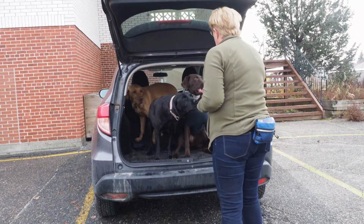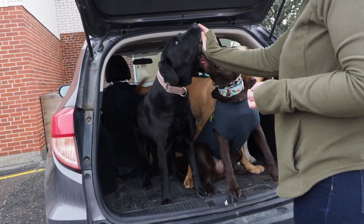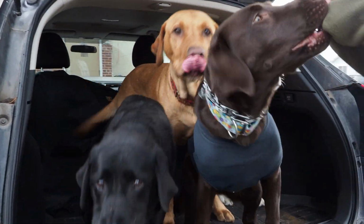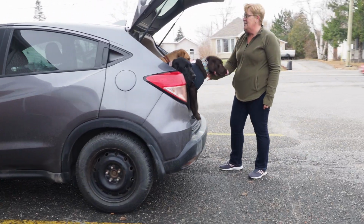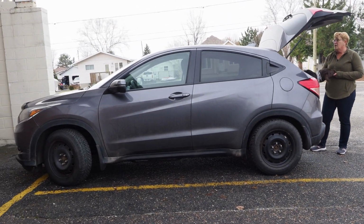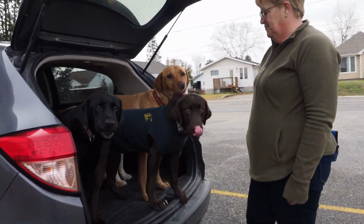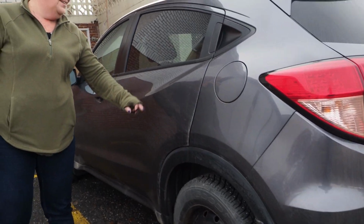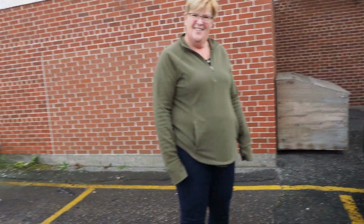And so that is 4 dogs in one Honda HR-V. 4 big dogs. 4 big doggies. Again, for perspective, HR-V is a small crossover, but like this is not an enormous machine, but it's easy to set it up for pretty much whatever you want to do, including moving 4 dogs around. And I was telling viewers actually this, having driven these before, is one of my favorites.